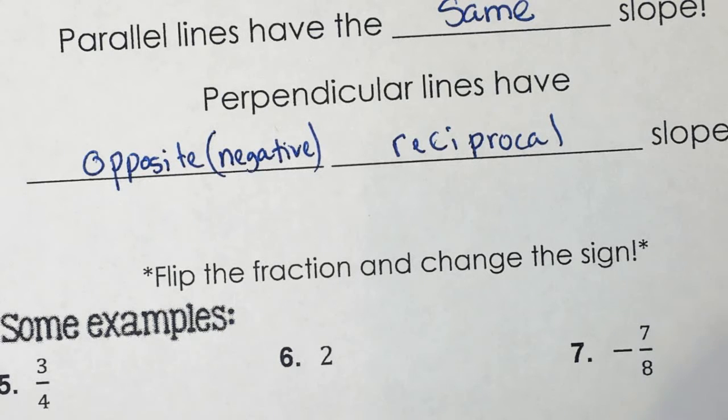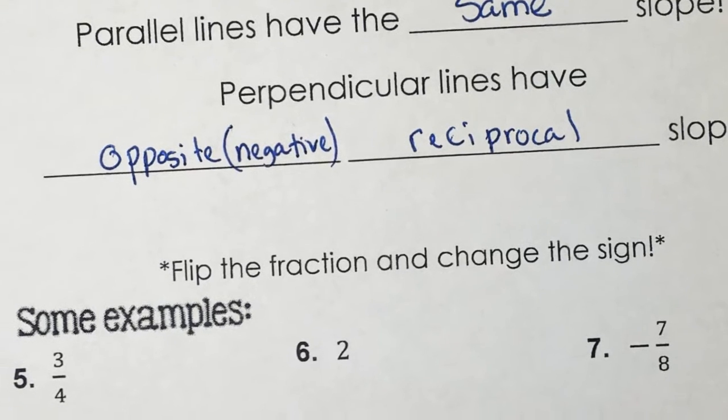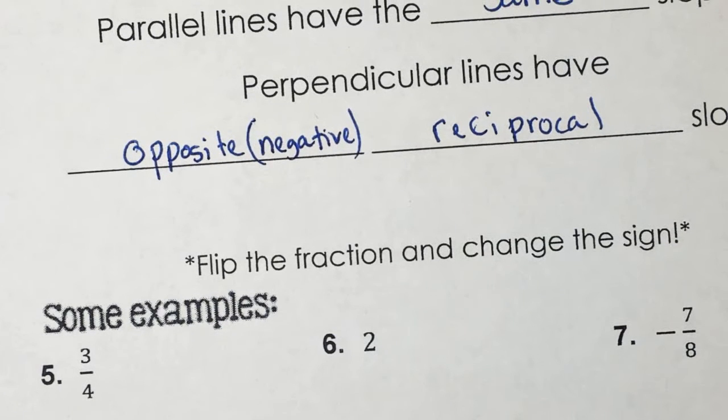Sometimes when you see the word negative, you think everything becomes negative. But if something is already negative and I negate a negative number, what happens to it? If I have a negative number and I negate that, what happens to it? Yeah, it turns positive. Why is only one person telling me that? So I don't like using the word negative because you think everything's supposed to turn negative. That's not true. If it's already negative and you negate it, then you're turning it positive.